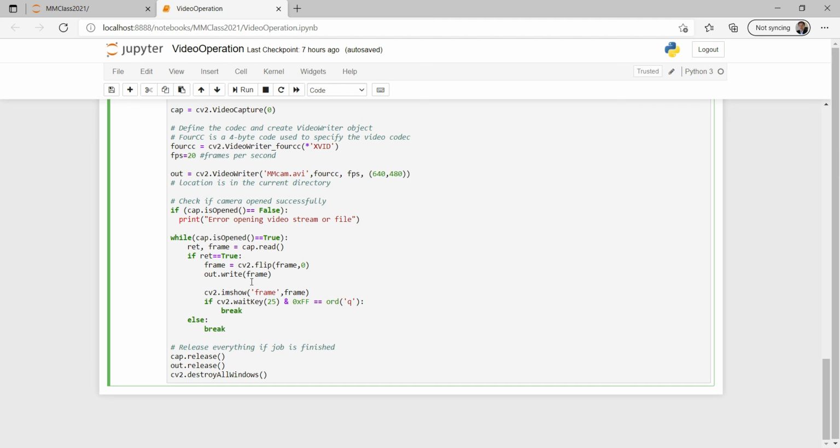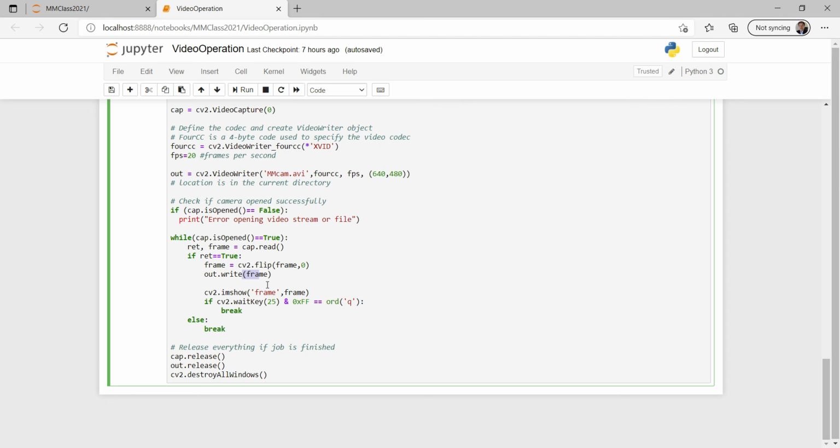It's the same command, just we'll write out.write. So this is the thing. First we'll read our frame, and then this frame we need to flip. Okay, so you can see what this flip means and why we need to do it. But in this frame we will now write out.write(frame). So out.write(frame) means first it reads, and this frame is basically what we are writing, and this is coming from out. So out.write means, you see this out is basically creating the video. So here we will write this frame.